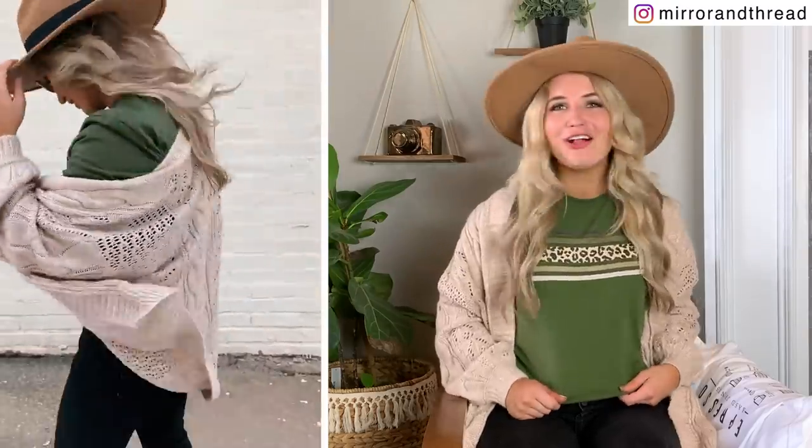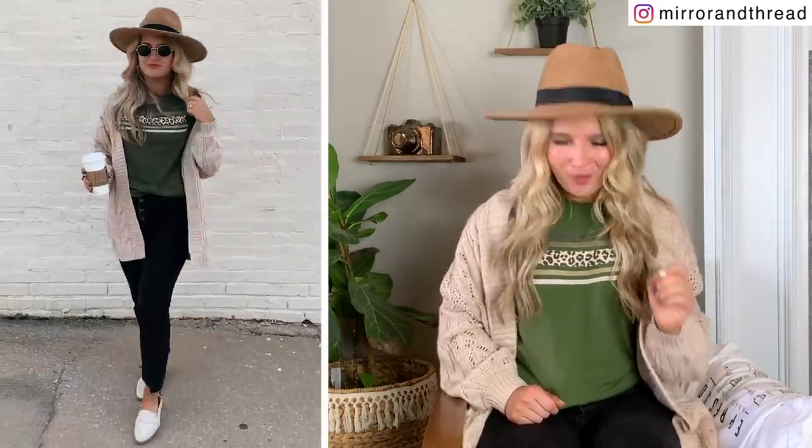If you want more of an oversized fit, I would suggest sizing up one. For me I love the way the small fits, which is kind of the style I wanted — my typical size that I'd get at a graphic tee at American Eagle or anywhere else. So keep that in mind when it comes to sizing. I love olive, and I love leopard, so this was a great mix of two of my favorite things to wear. I created all of these t-shirts with the idea of casual but put together.